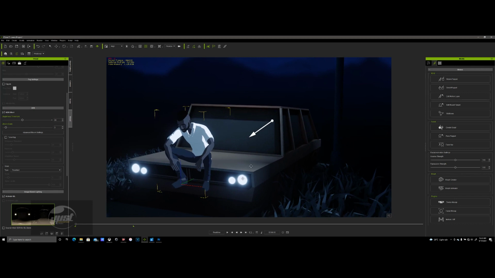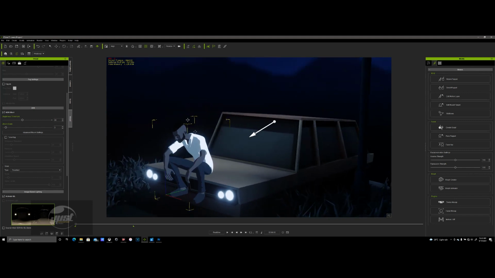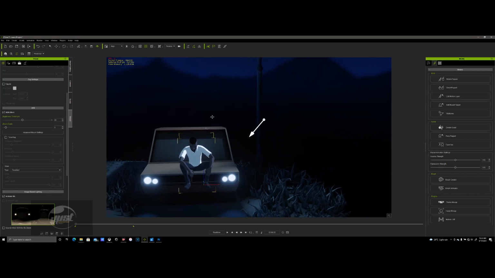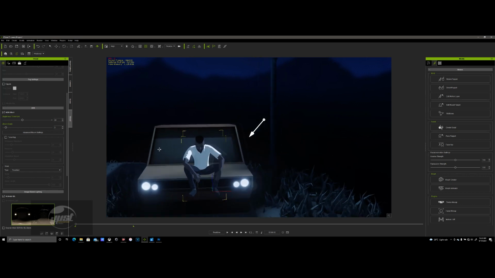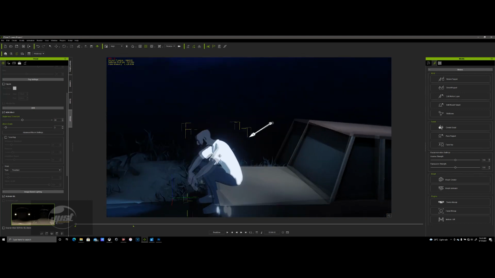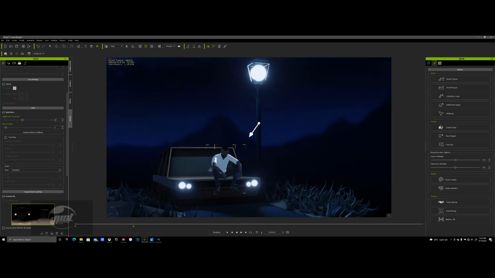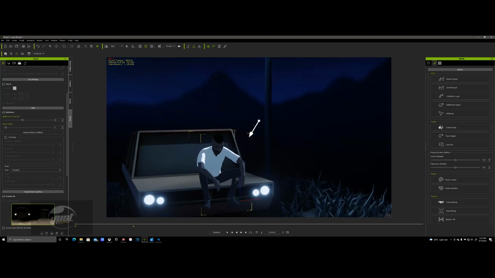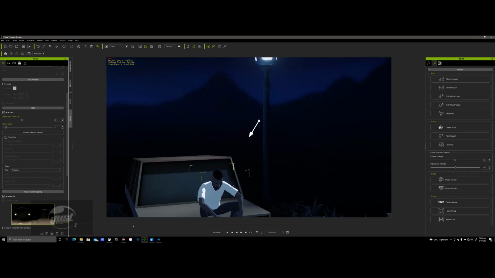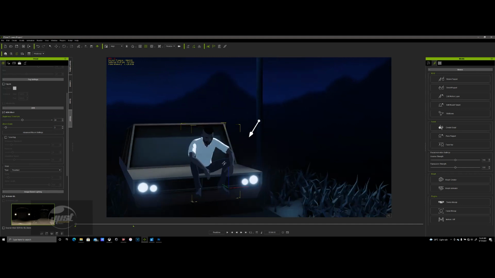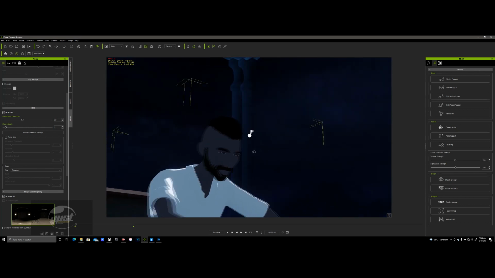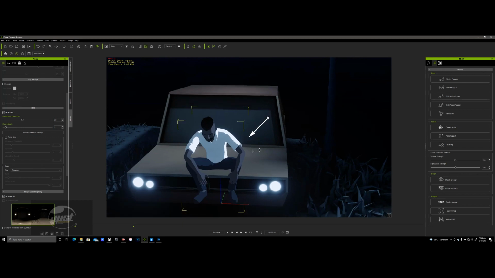So look at how it looks from afar. It looks good, right? So it's the same principle. You have to make sure your environment has a very simple look to it. That's if you are trying to do maybe a customized environment. Make sure it's simple texture and all that. And again, you can decide to separate the toon shader from the environment. That is, render the toon character separately as a PNG sequence, then render the background separately without the toon effect. But this is how I just achieved it.